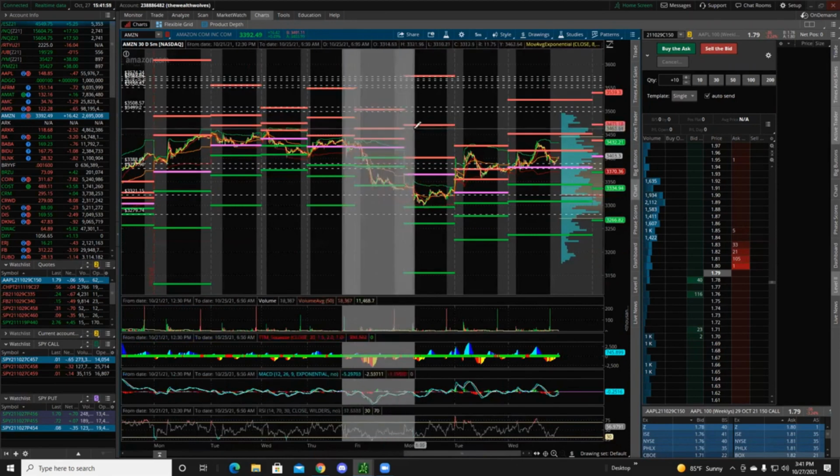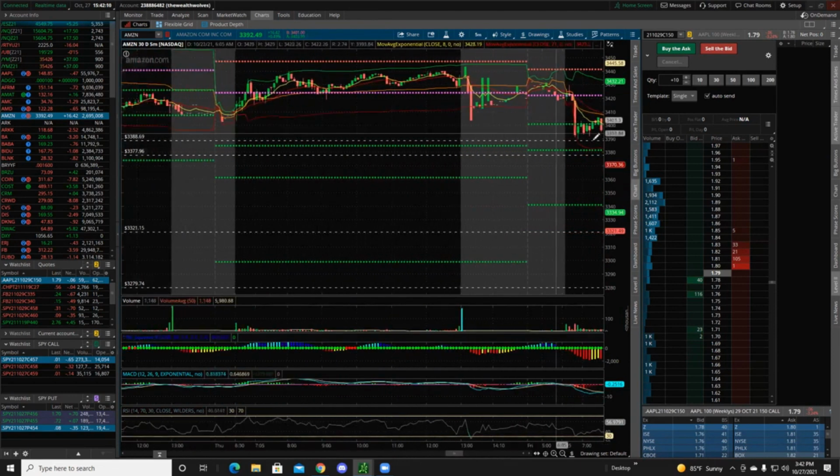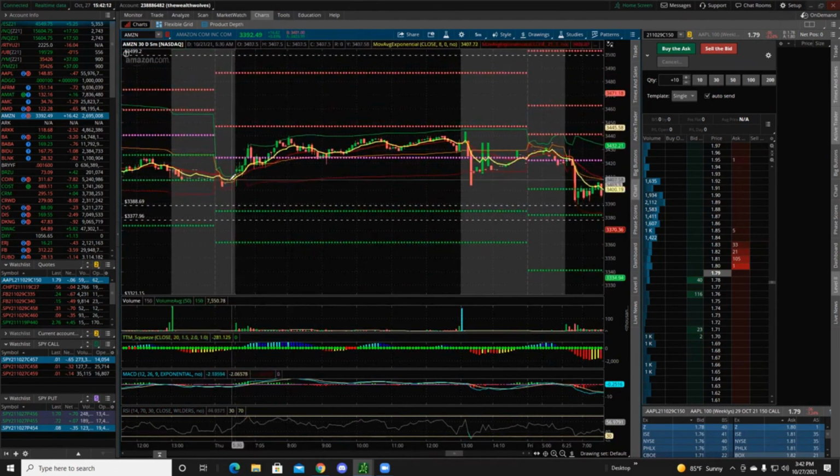I think this was here. Yep. Okay. We cratered all the way, and we just blew through support all the way down, right? Ended lower. Okay. Same thing here. You notice we opened up below. We immediately went through, held above, then used it as support and ended higher.